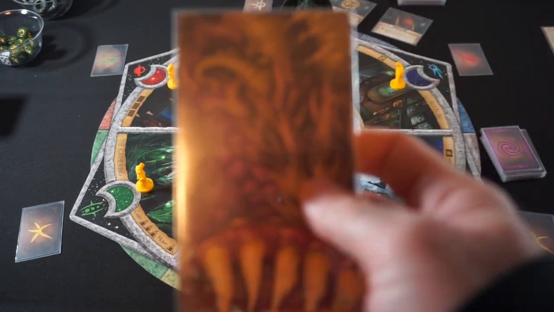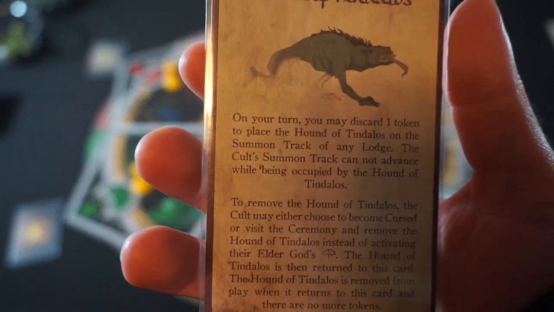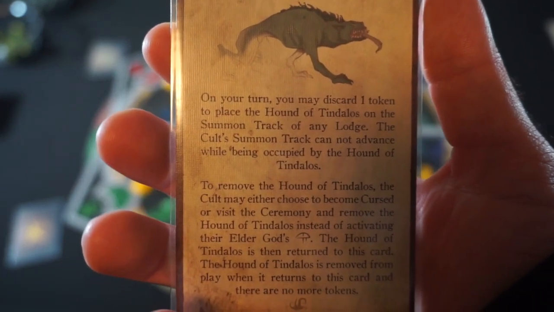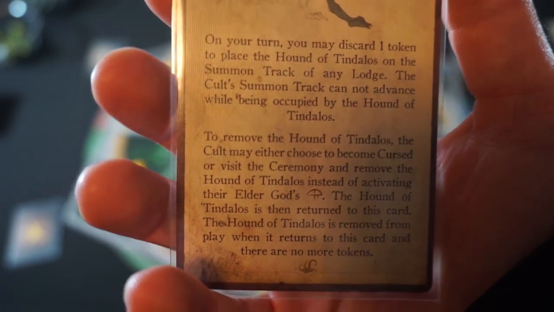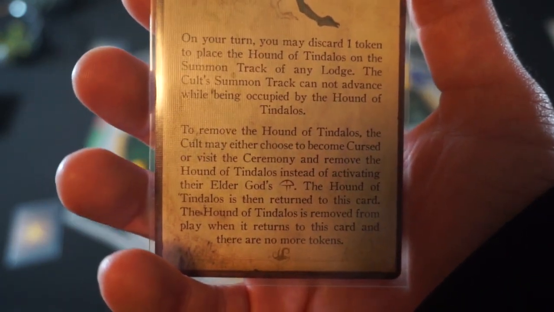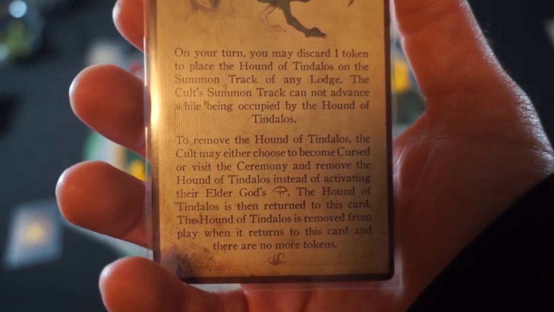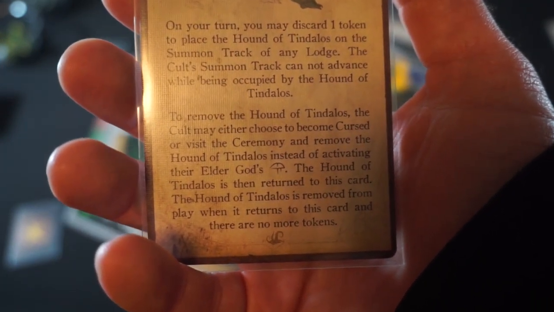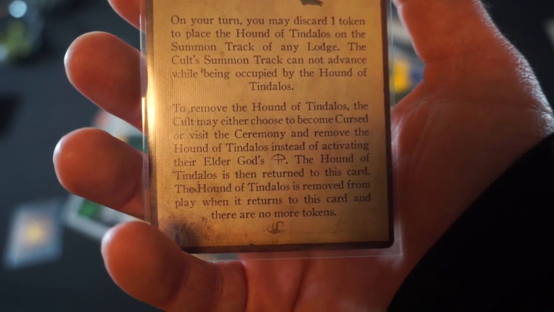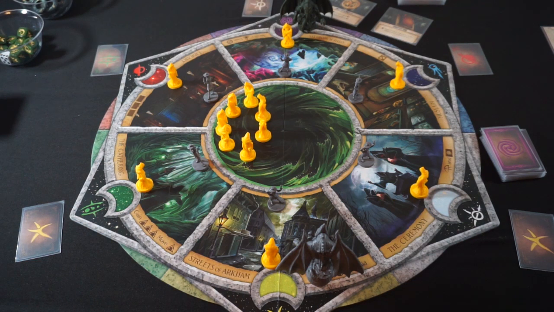And then the second monster here, Hound of Tyndalos. I still haven't figured out a way to use this thing in the solo game. 2 tokens. On your turn, you may discard 1 token to place the Hound of Tyndalos on the summon track of any lodge. The cult's summon track cannot advance while being occupied by the Hound of Tyndalos. To remove the Hound of Tyndalos, the cult may either choose to become cursed or visit the ceremony and remove the Hound of Tyndalos instead of activating the Ancient One's Dark Gift. The Hound of Tyndalos is then returned to this card. The Hound of Tyndalos is removed from play when it returns to this card and there are no more tokens. Yeah, that's one I really still don't know how I want to use in the solo game.